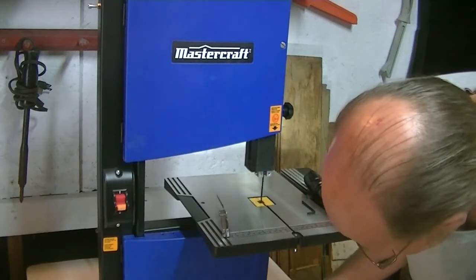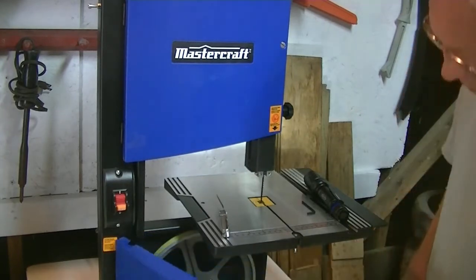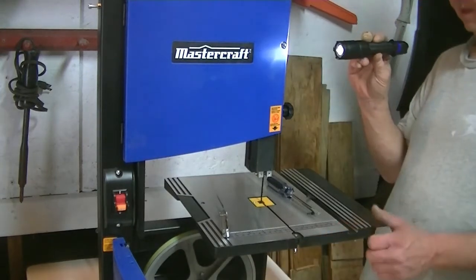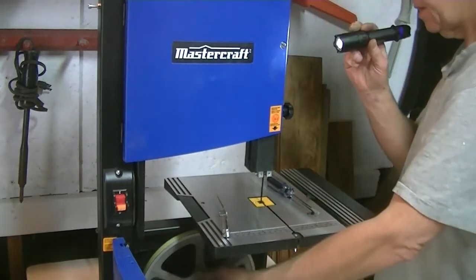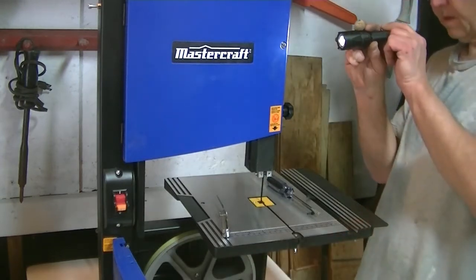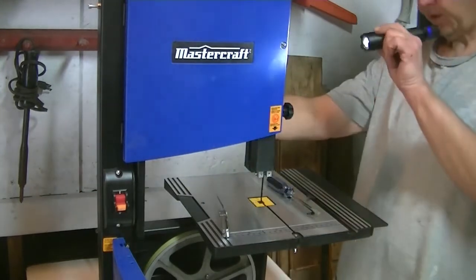The bottom door. This is a new saw for me. I have never had a Mastercraft saw before. I know how to set these things up, but some have different little things than others. In this case, this one does. I'm going to go with that's pretty much bang on. One little tiny tweak on the back and that's all it needed.